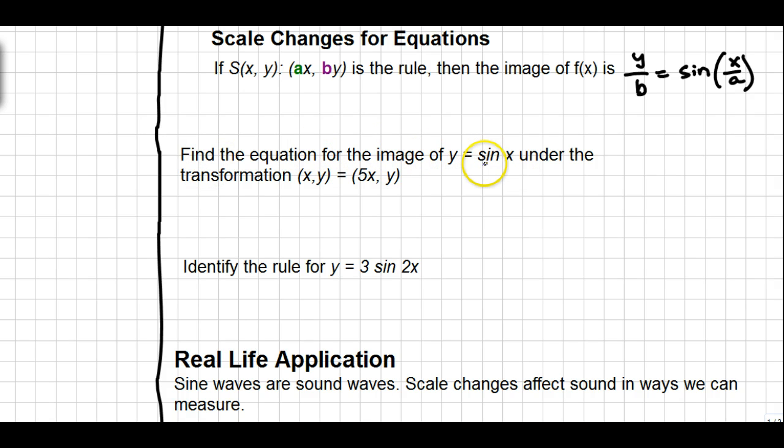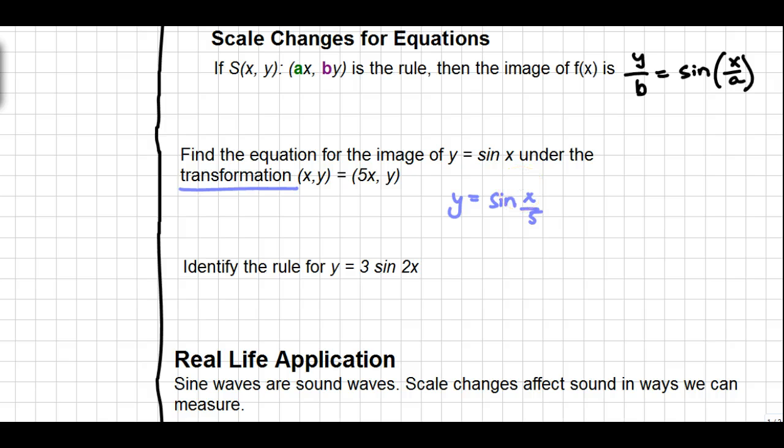They're telling us to use sine as our parent function, and they're giving us the transformation of (x, y) turning into (5x, y). They purposely don't tell you which transformation you're doing here. You have to recognize that because you're doing multiplication, that is a scale change. In the rule, we're multiplying the x by 5, so when we apply it to the equation itself, we want to do the opposite, or the inverse operation. So we would be doing x divided by 5 here. The y value is remaining unchanged, so we can just leave the y as it is. So that one's not very exciting.